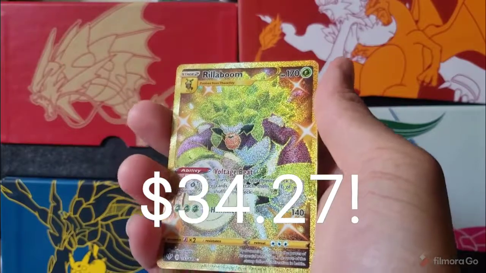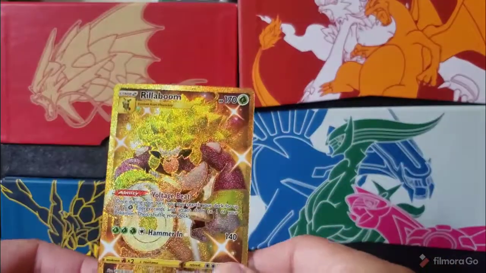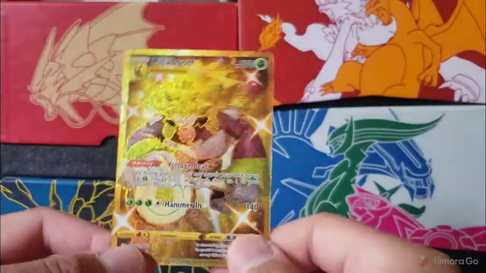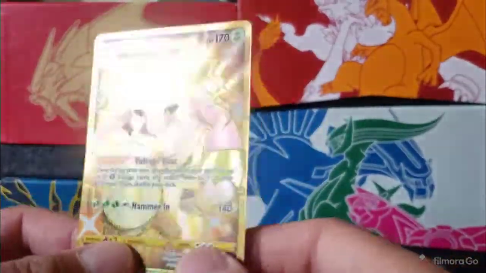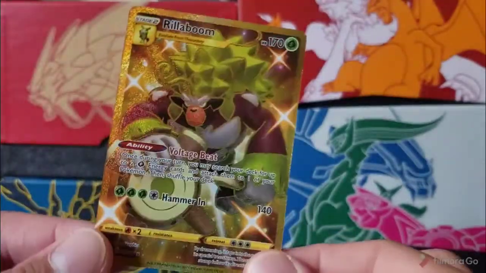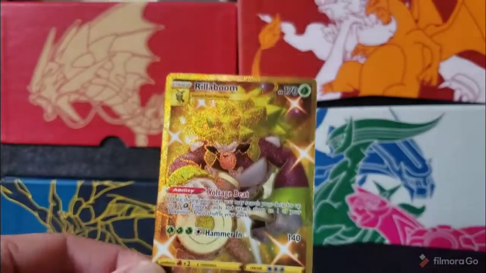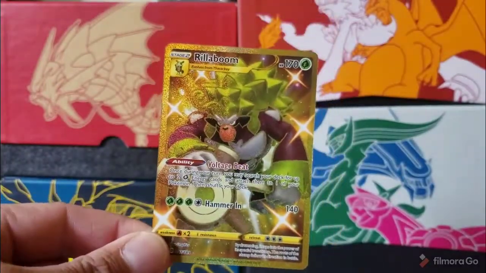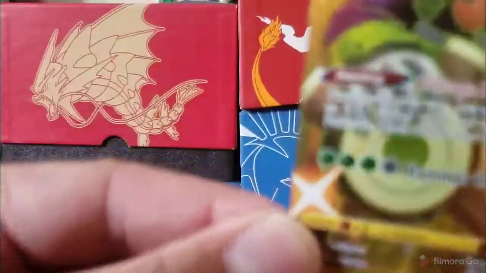there you go! Gold, shiny, Rillaboom. That's what I'm talking about right there. Look at that shine. Look at that shine. Look at that shine. Man, when you think that things are not going well, one hit, another gold card, shiny Rillaboom, give it a kiss.